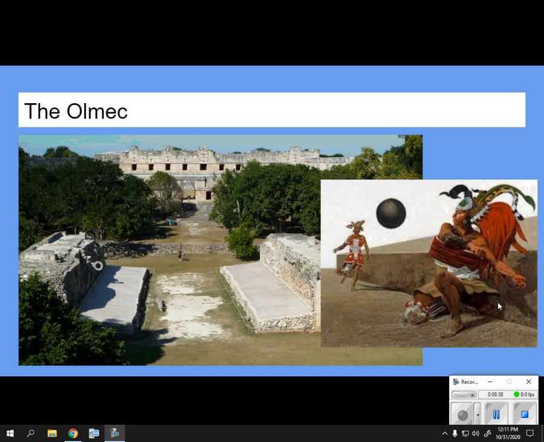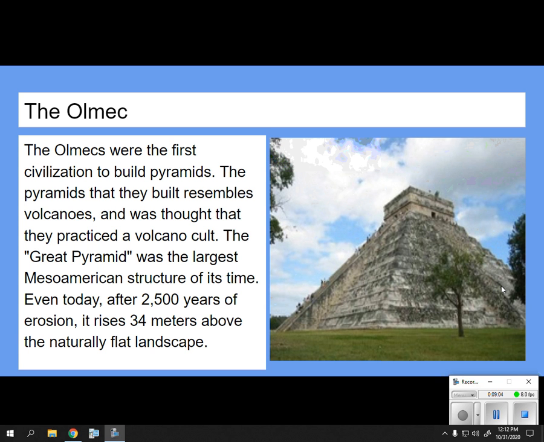One of the other things is you could not touch the ball. You could only touch the ball with your hips and your knees, and there was something else. Hips, knees, and elbows, I think, and that was it. So it was kind of like a violent soccer ball, but you couldn't hit it with anything else. And you would want it to stay away from your head, I would think.